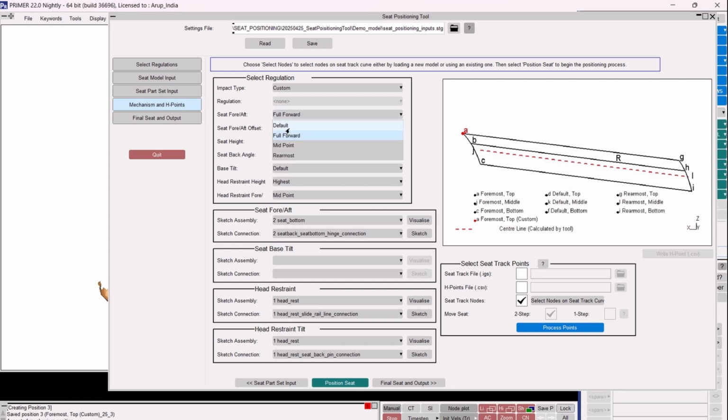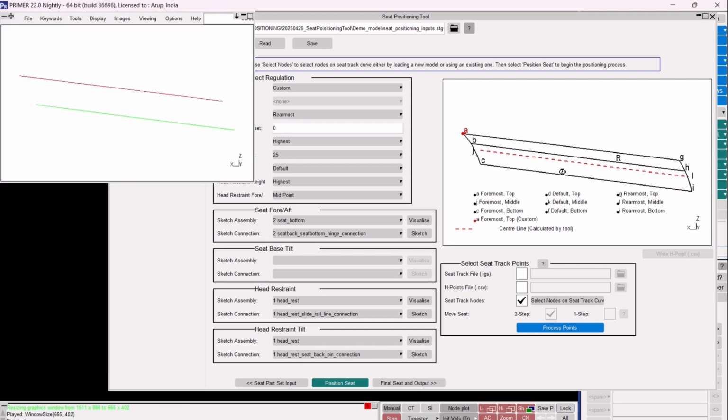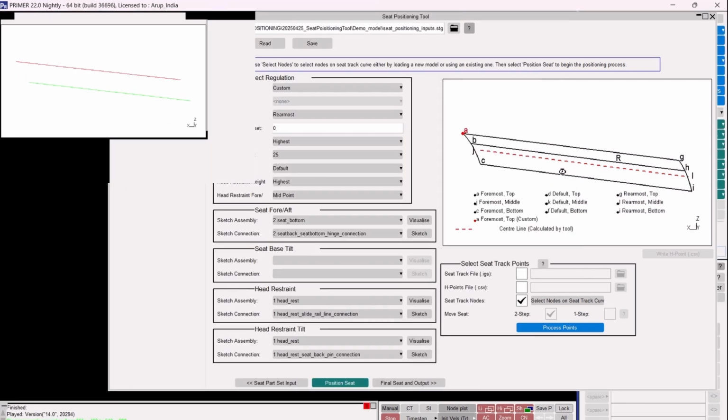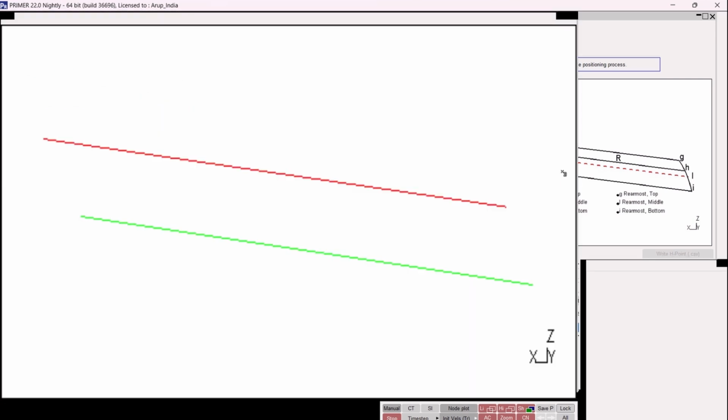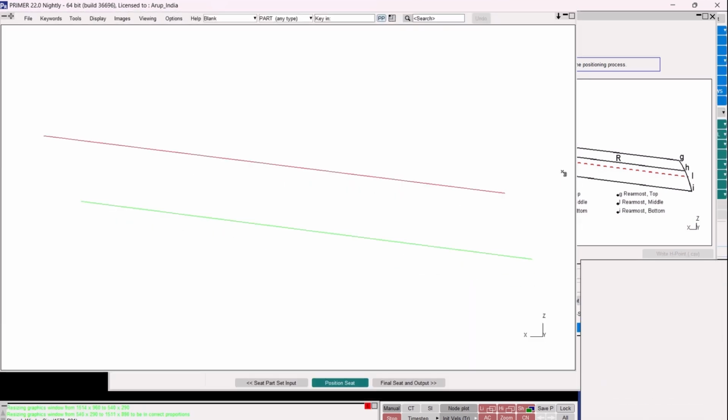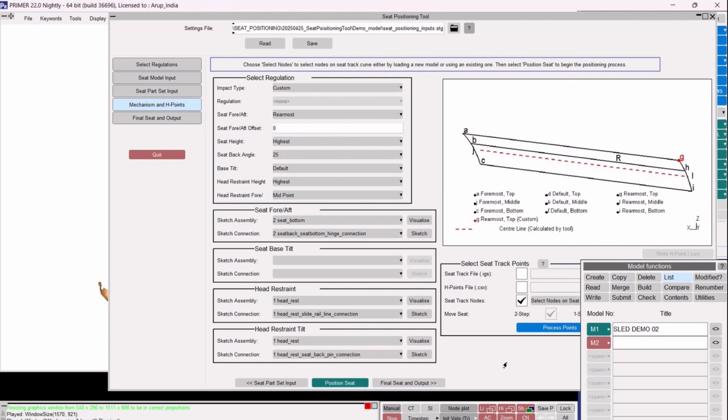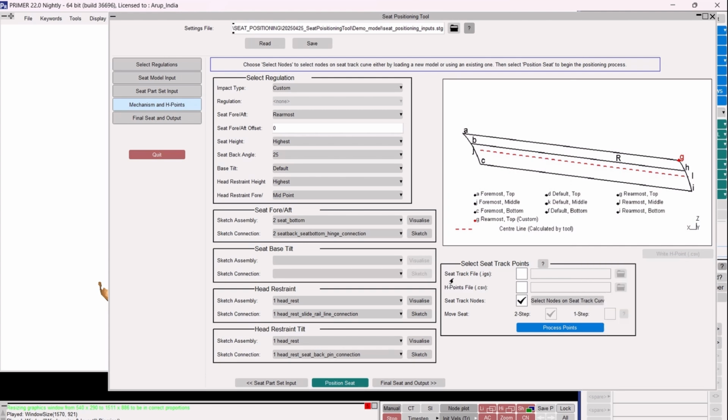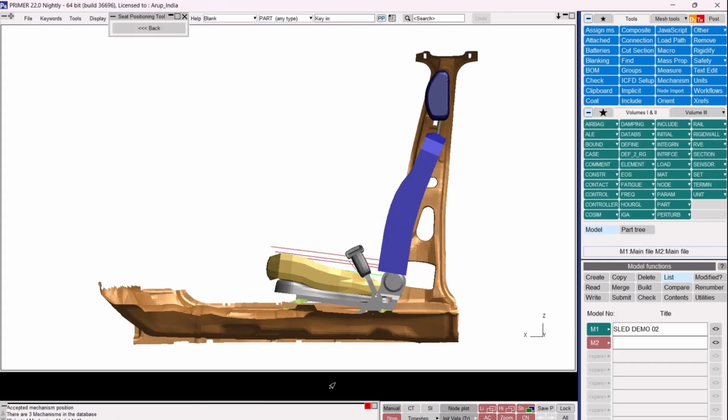Just let me change it. So instead of full forward, I am going to select rearmost. And it has updated the image. And hit position seat.